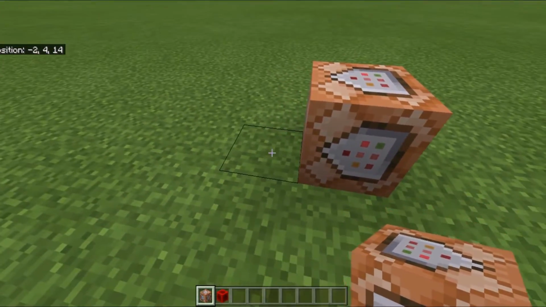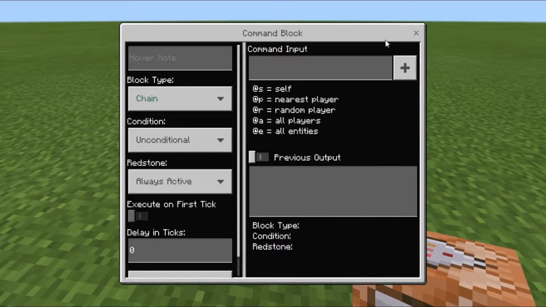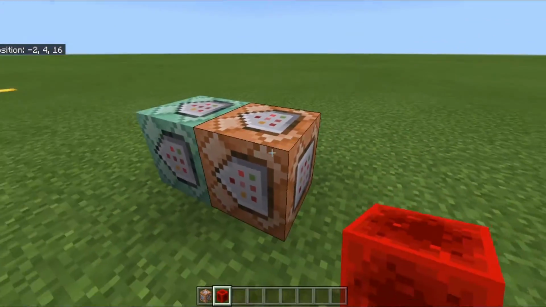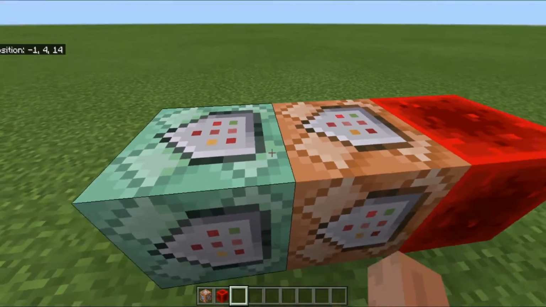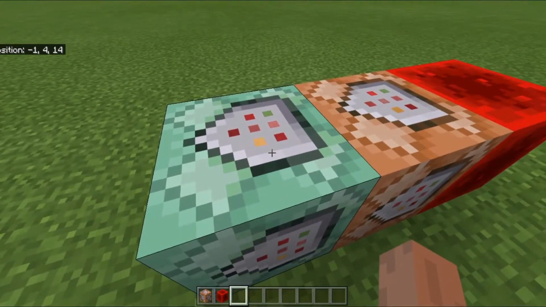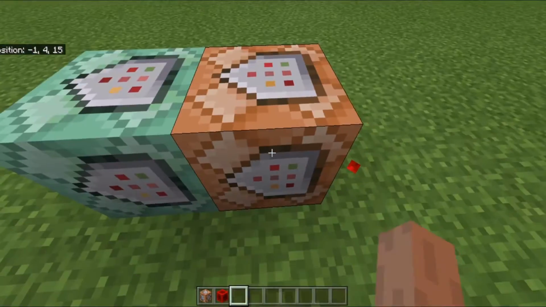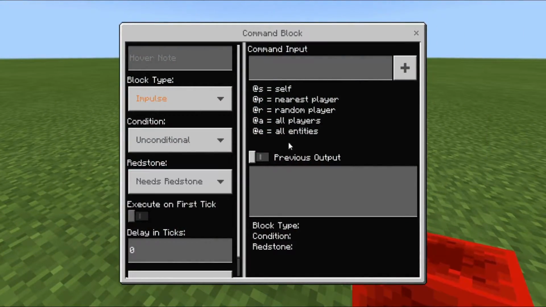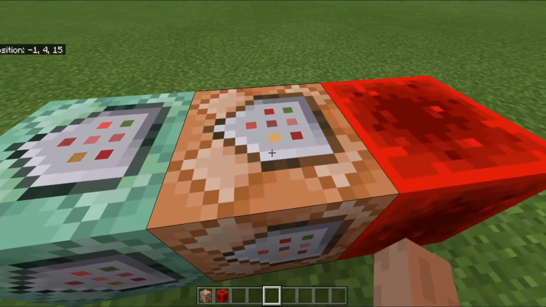Now, chain command blocks are usually always active, and you might be confused on why. A lot of people have asked me the question, why are these always active? The reason is because if this one's activated, which I just activated, this one does not have the redstone. So this one's not being powered, so it's not on. So there's two states to a command block. There's on and off, and to turn the command block on, this one needs redstone. And if you press this, that means it's on.